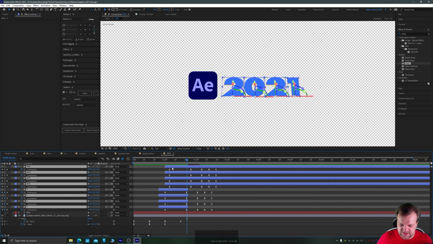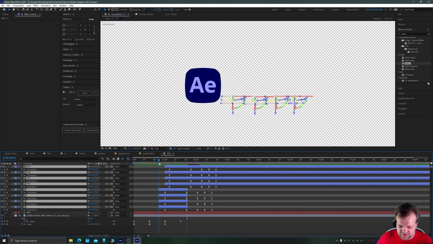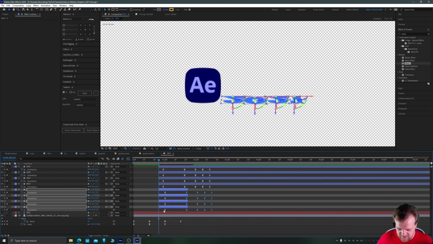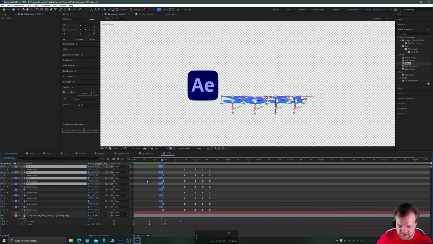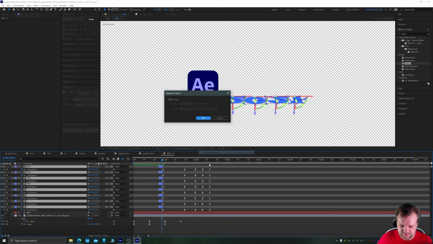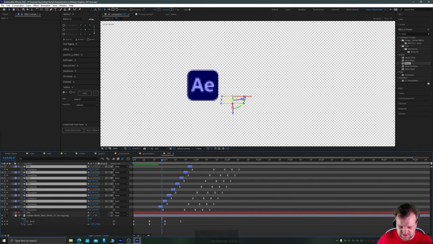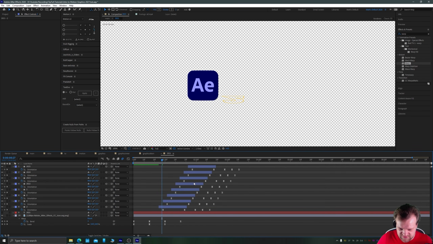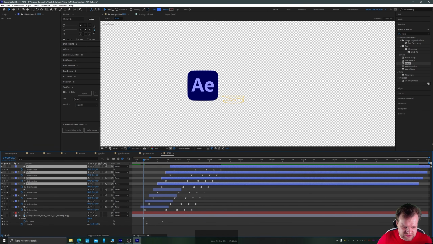So I'm going to select all of these layers. We're going to position them all at the same start point, essentially, and just line up these keyframes from where we compress them. Let's say 3 frames, and Alt close square bracket to cut those off. And let's do the same sequencing layers that we did before. And then drag these guys back out. We don't want these to appear any longer than their first keyframes, but we do want all of these to just continue on for the entire length of the duration of the composition.